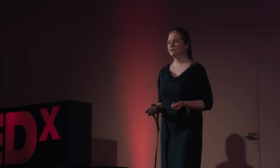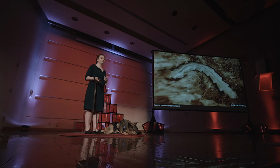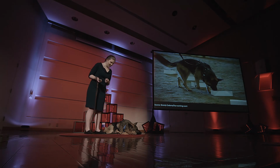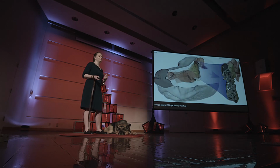So while scientists are working on a way to attack the beetle at the tree, how can we stop the man-assisted spread? What can we do now to slow that down? What about dogs? We already know that the nose of a dog is exponentially more powerful than anything we know about. And that's partly because of how our noses are built.